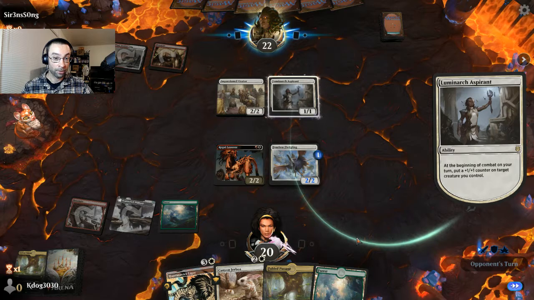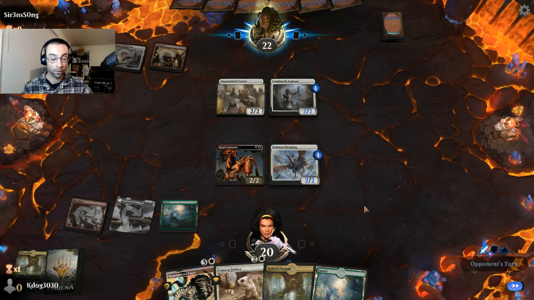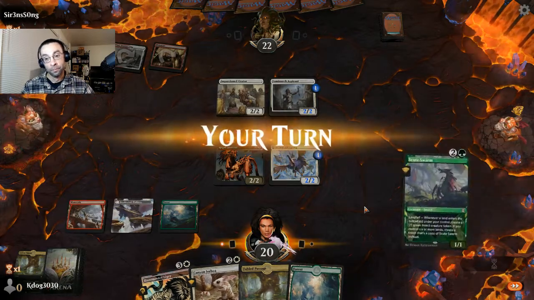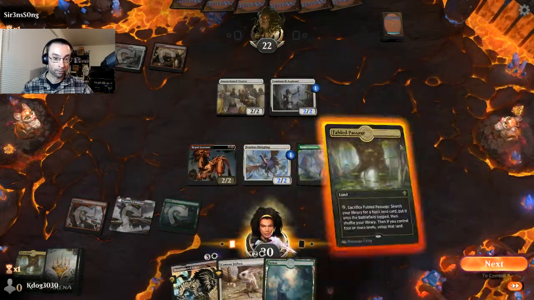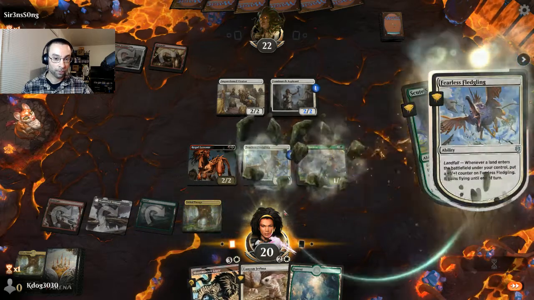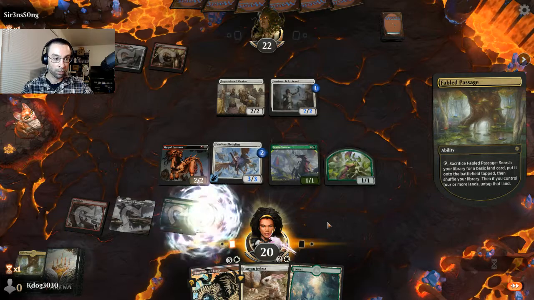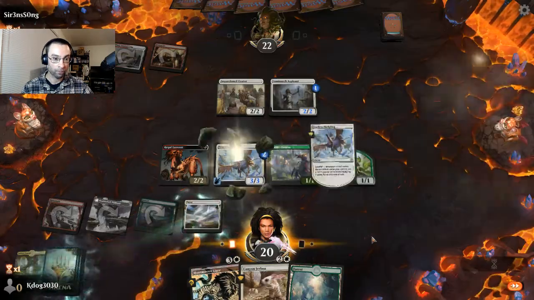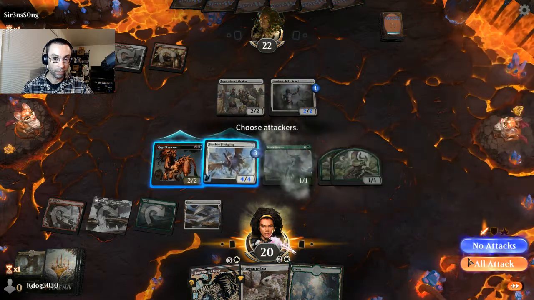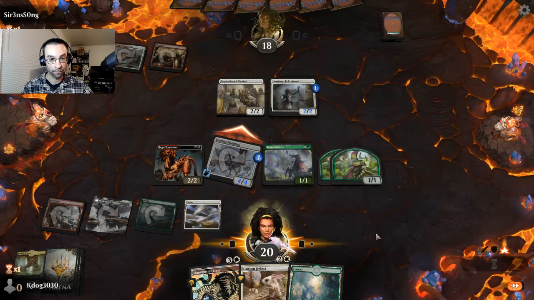Passionate Orator, because people just cannot get enough life gain for some reason. Well, there's a Scute Swarm. Fabled Passage. Grab a... We have a forest in hand and 1 in play, so we'll grab a plains here, white source. Oh yeah, look at those triggers. Attack in with our Fearless Fledgling.